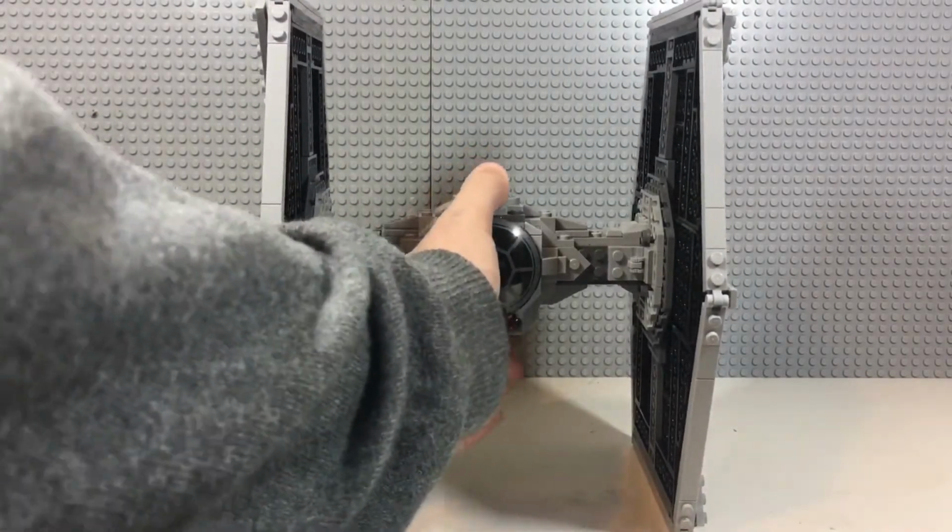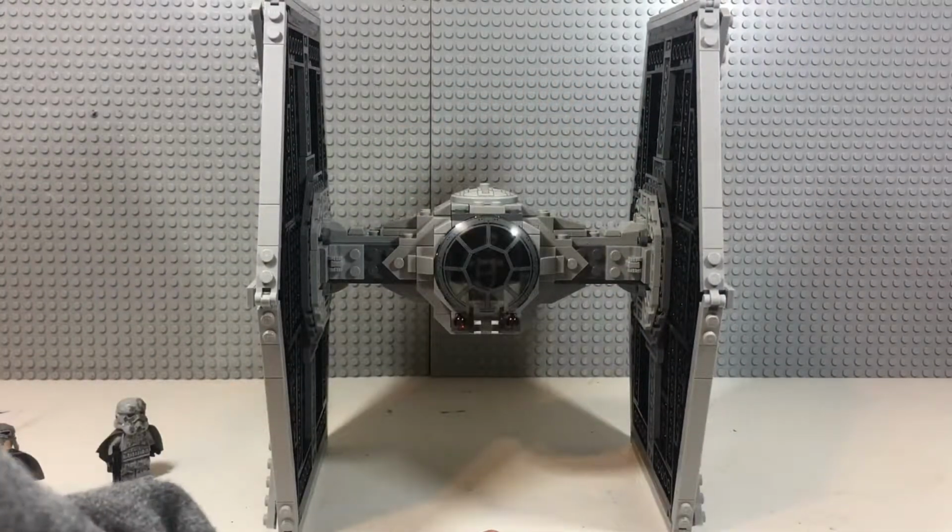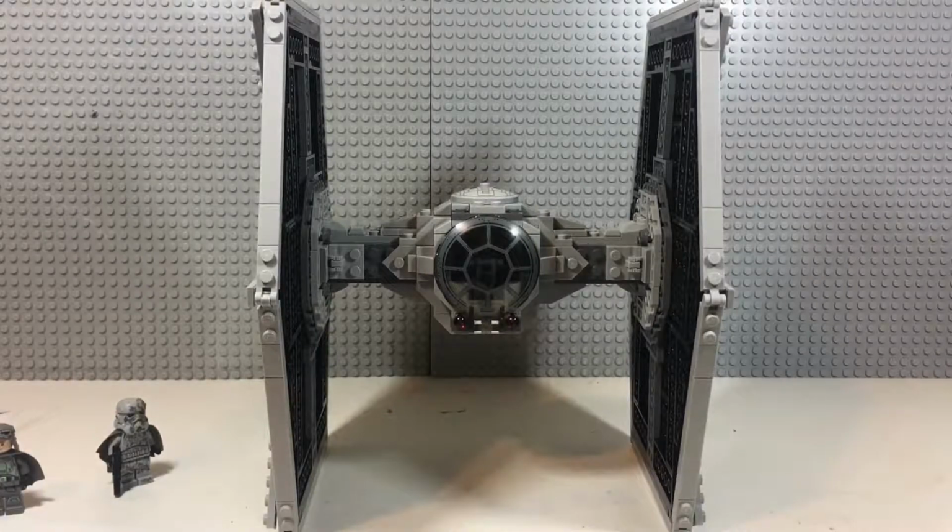standard TIE fighter, and it does wobble a bit, which is a problem with all TIE fighters, but this one is the least wobbly. I'm pretty sure that even the UCS one was pretty bad with the wobble, because those wings had to be so huge. But yeah, cool.